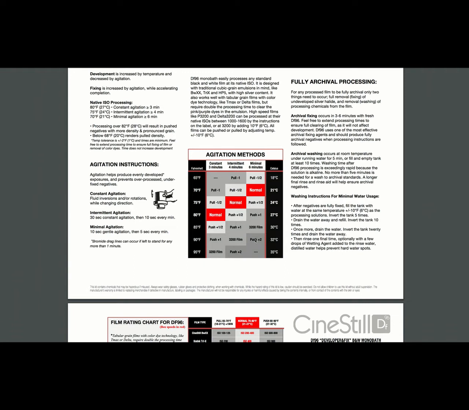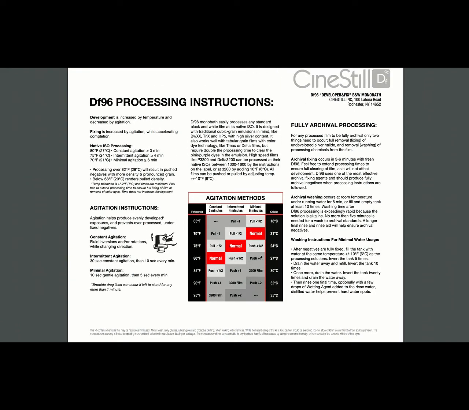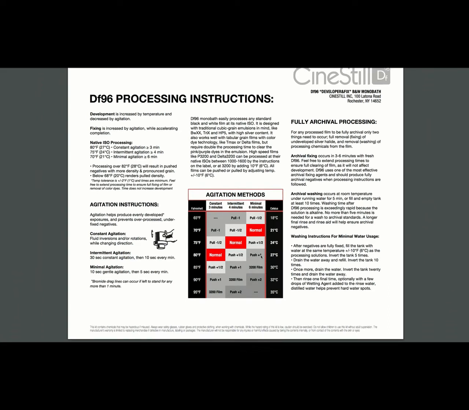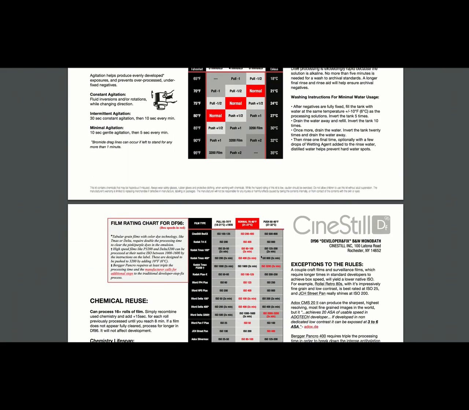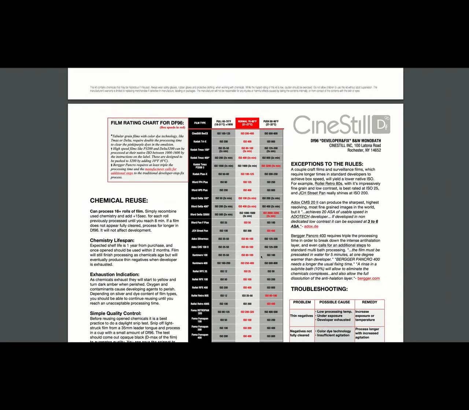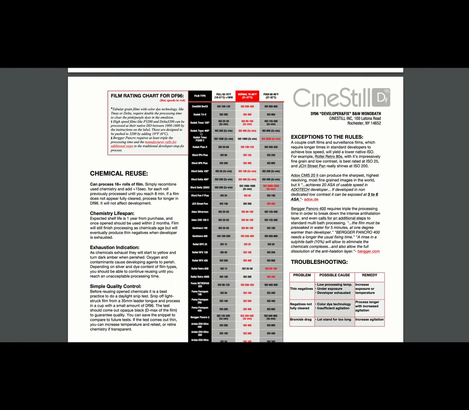Now, I recorded the video yesterday. If you remember in the video where I talked about how you could mix multiple films together at the same time and process it, this is true. But there are certain films that require a longer processing time. And they're listed here on the sheet. So one of them is right here, T-Max 100. See Kodak T-Max 100, the third one down. And see how it says 2x min? And right here it says 2x min for T-Max 400.